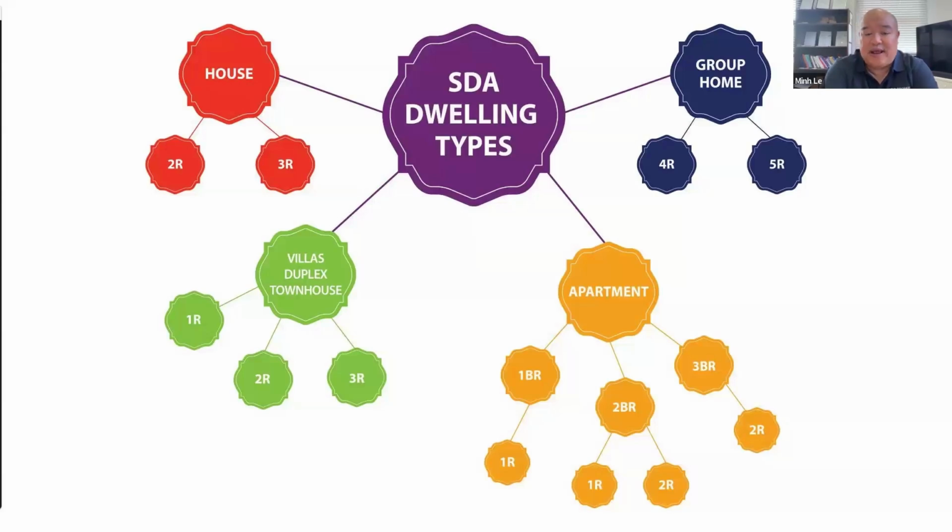The income drop between a house and a villa is probably a quarter, a 20-25% drop in income for having a villa, duplex or townhouse as compared to a house. Now, why this is, I've had this question asked many, many times. Why is the income lower for villas? We have no idea. It's not that it is cheaper to build a villa or a duplex. Often it is actually more expensive. So it doesn't make any sense to us, but that's just the way it is, and we've got to live with that.